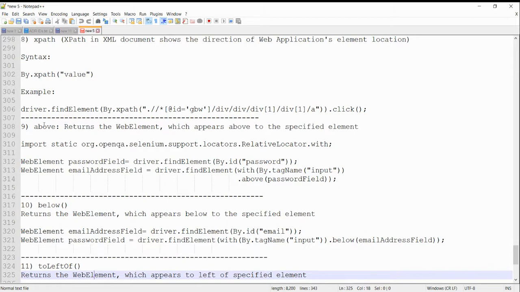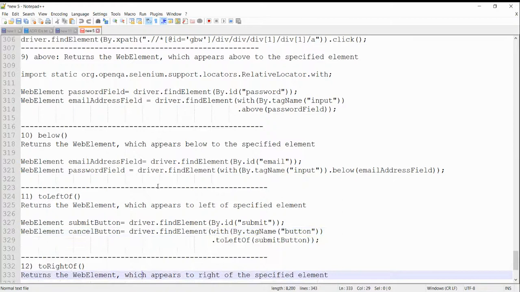Above means, imagine there is a page with username and password, you take the password web element and, using it, use the above method with By tag name, so the tag above that password field element is located. Then you can use the web element's sendKeys and enter the value.